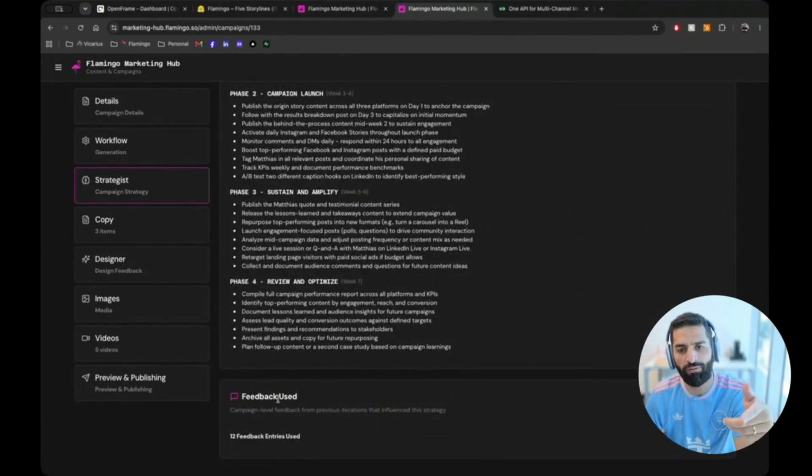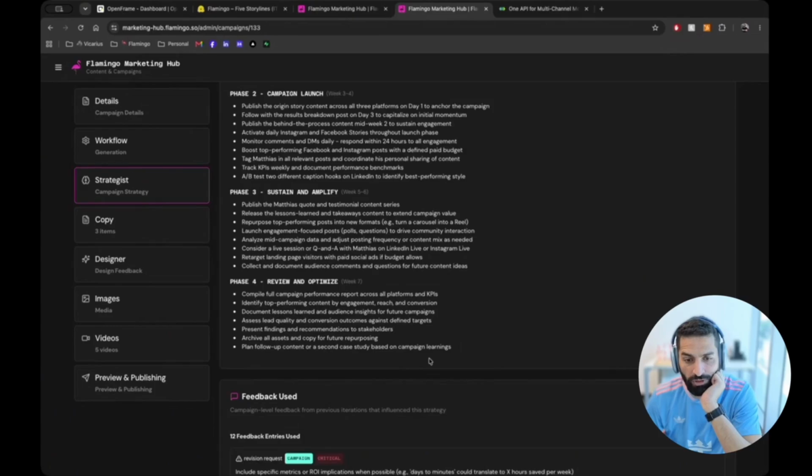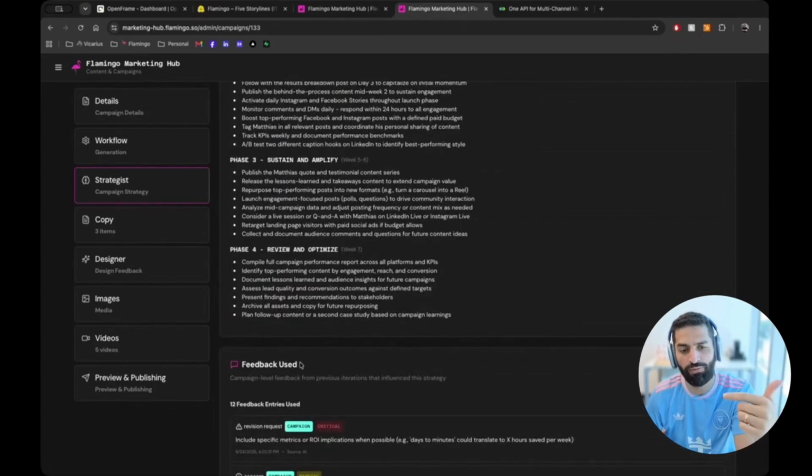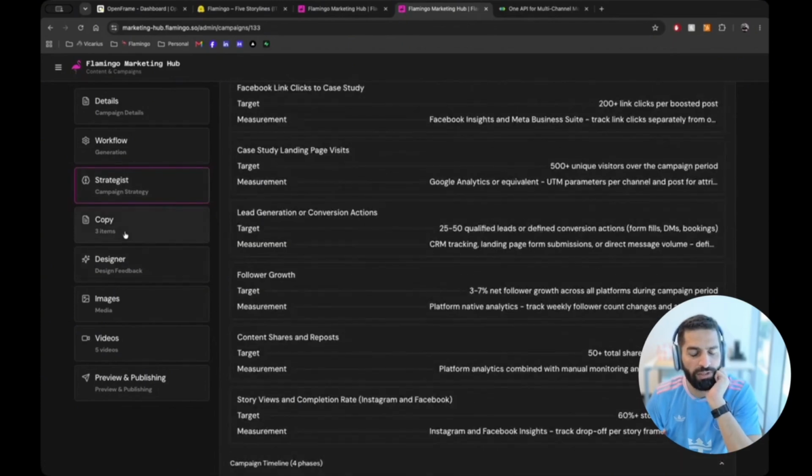The AI also has a reviewer agent. After the campaign is running, it runs a reviewer agent at the end, which gives itself comments. If you run another iteration of the campaign, it will auto-inject them. These are the reviewer feedback points that it took into account on this run. So the strategist basically creates the strategy for the entire campaign.